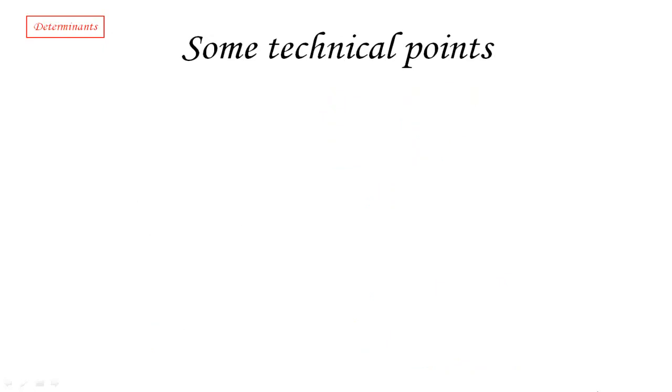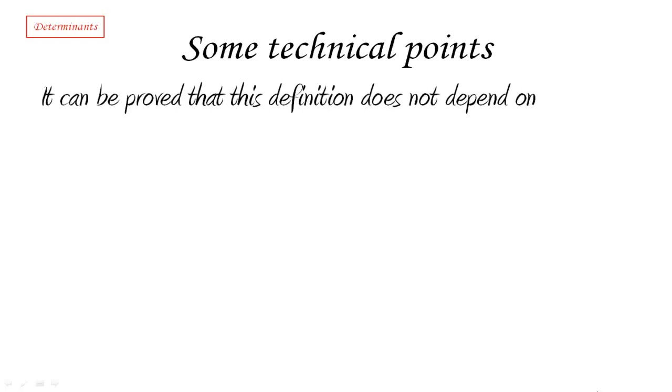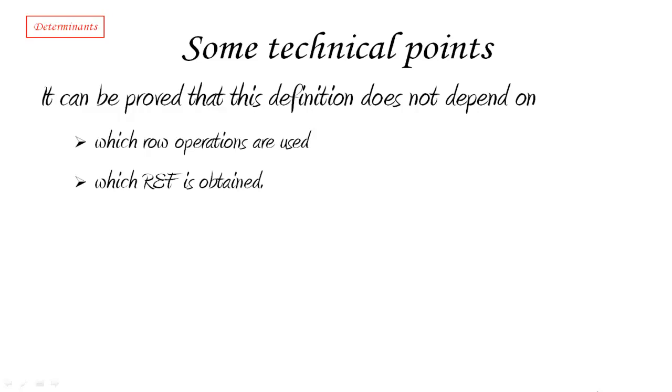Before giving you an example to convince you of how this procedure is actually a lot simpler than it looks, let me point out a couple of technical points. First of all, you may have noticed that the definition is based on row reduction and row echelon form, and you may remember that neither of these is unique. So I may arrive at different row echelon forms, and I may use different row operations. Well, it turns out that this definition does not depend on which row operations we use or which row echelon form we come up with.